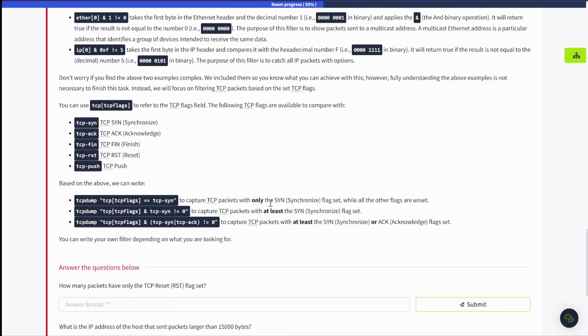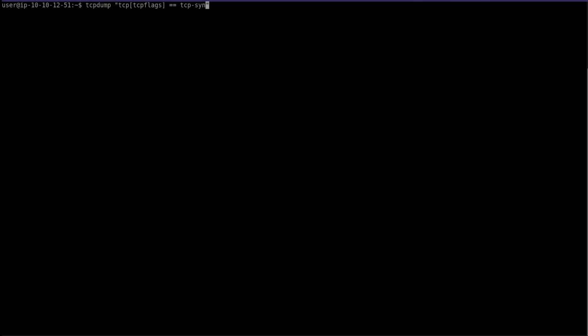So this is for only the SYN flag set. We don't want that. We want only the reset flag set. So what is that? That's TCP-RST. So let's get in there and change this to RST and see what we have. Okay, made a silly error here.